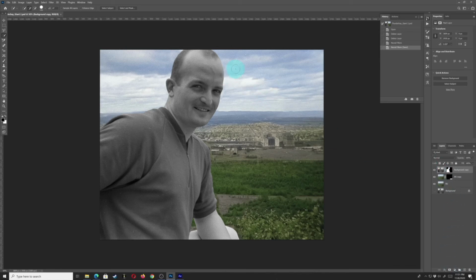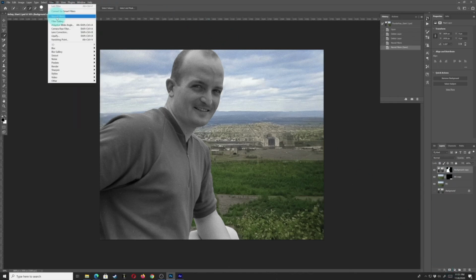Now what I could do is make a duplicate layer and colorize it, and then bring that layer in, and go from color to black and white. Everything can be animated, but I'm just going to keep it simple for now. Let's just make him color as well and see what happens.